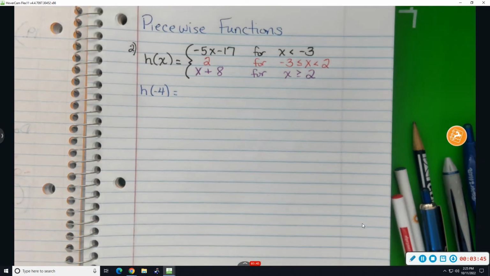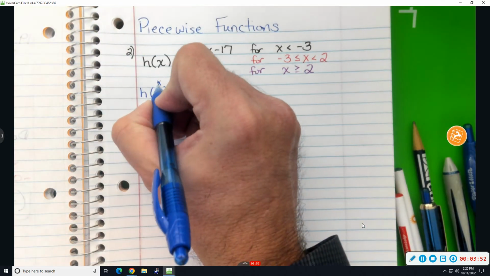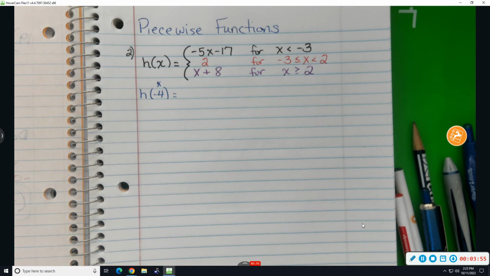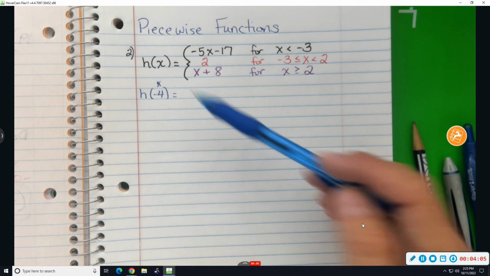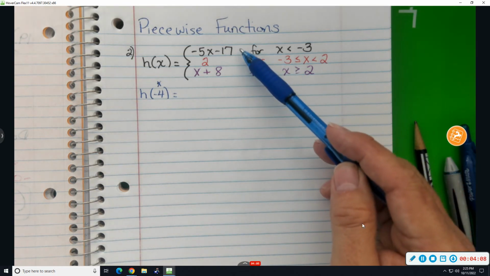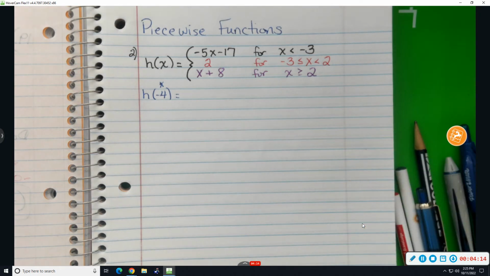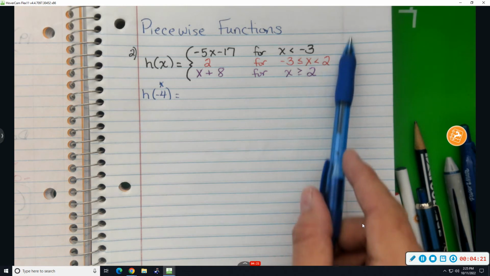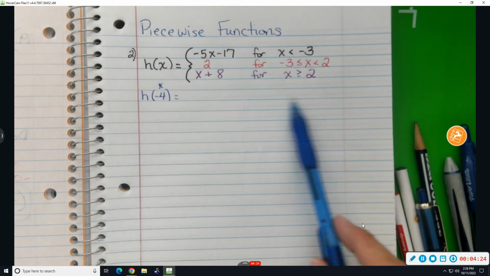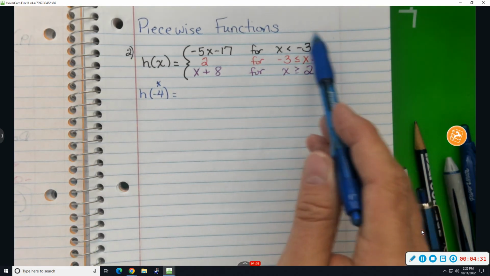The last time when we were working with functions, we said the number inside the parentheses is an x. In order to find y, you plug in the negative 4. But the question here is, which one do we plug it into? With every x, there can be only one y. We can't have a black y, a red y, and a purple y. We can only have one y. How do I decide what's the y value that's paired with negative 4? You don't plug it into all of the equations. There's only one of them that you should plug it into. That's what this part over here is.